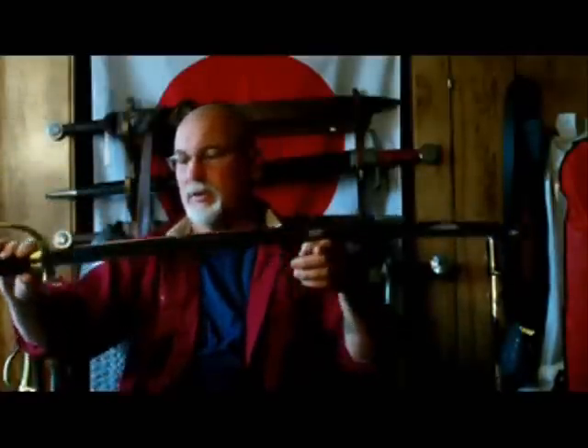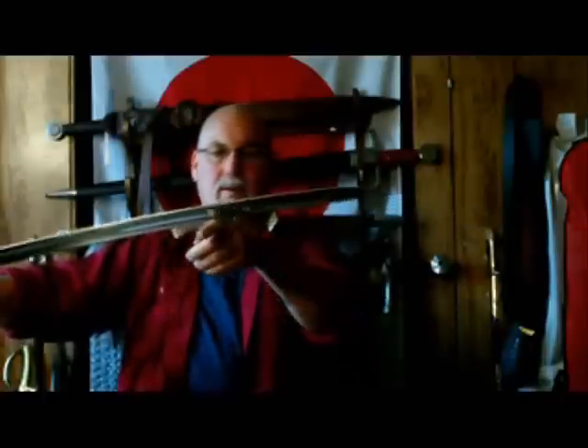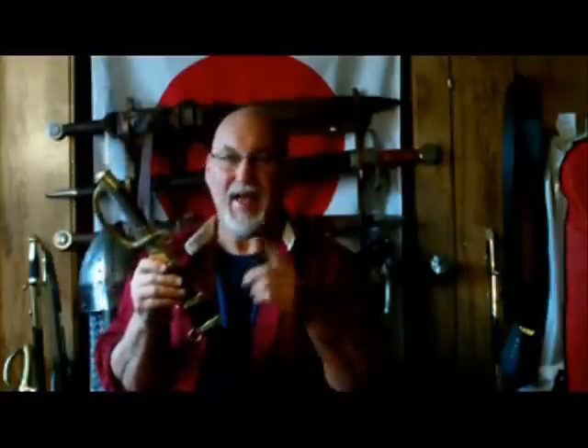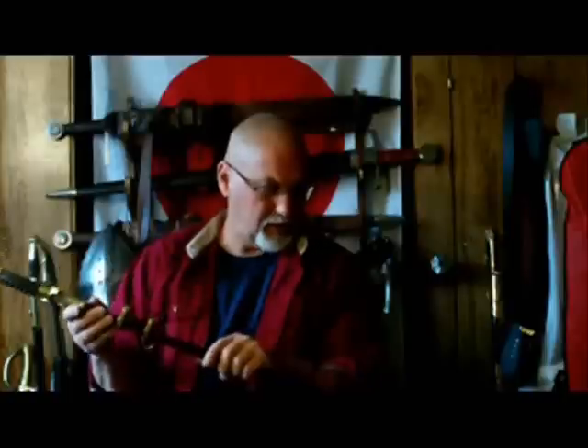Like I said, the blade is high carbon steel — tempered high carbon steel. I did do a bit of cutting with this and I'll show a couple of cuts at the end. I'm also going to add some pictures to this review — some close-ups I took to show things like the forge marks and the different details they've added to make it so realistic and such an impressive piece.